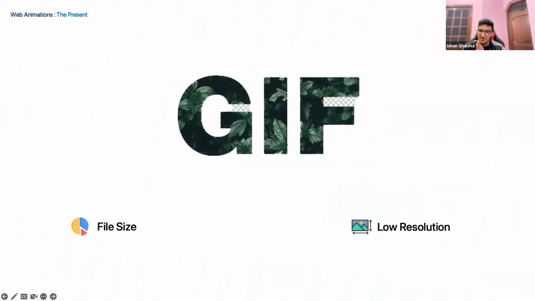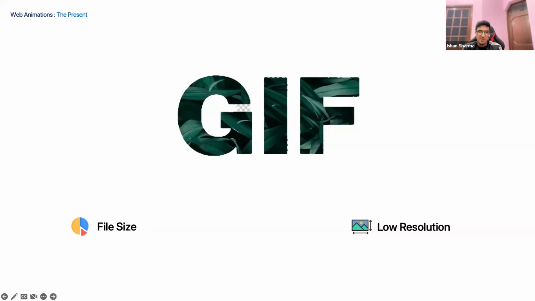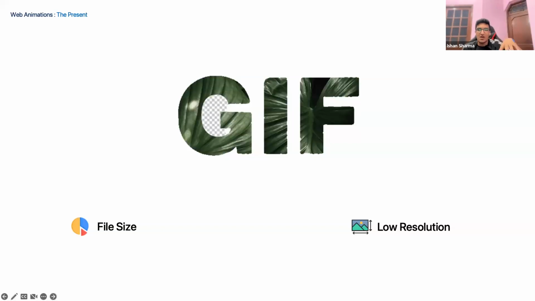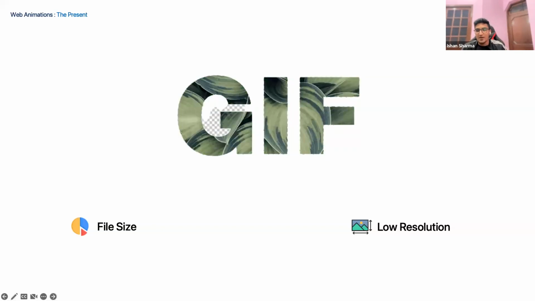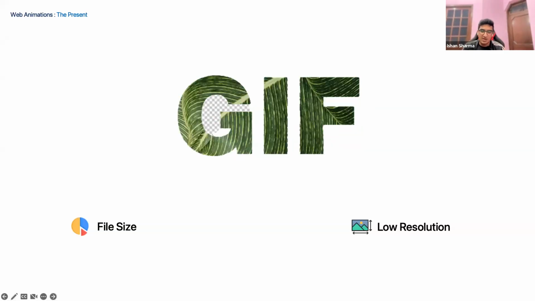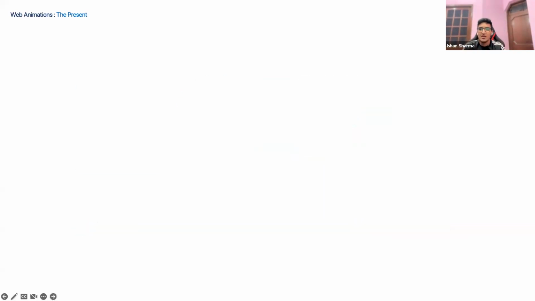Now, sometimes in our products, you may want to go for the plug and play option instead of writing everything from scratch. And GIFs might not be the best choice. Well, this is what I used to do back in school. Whenever I needed an animation, I would just download a GIF from Giphy or any other website and put it there. It looks cool for memes, and of course it works there. But for the rest of the cases, it might not be the best solution because of the high file size, the quality, and a lot of other limitations. These are raster based, not vector based, so they cannot scale up.